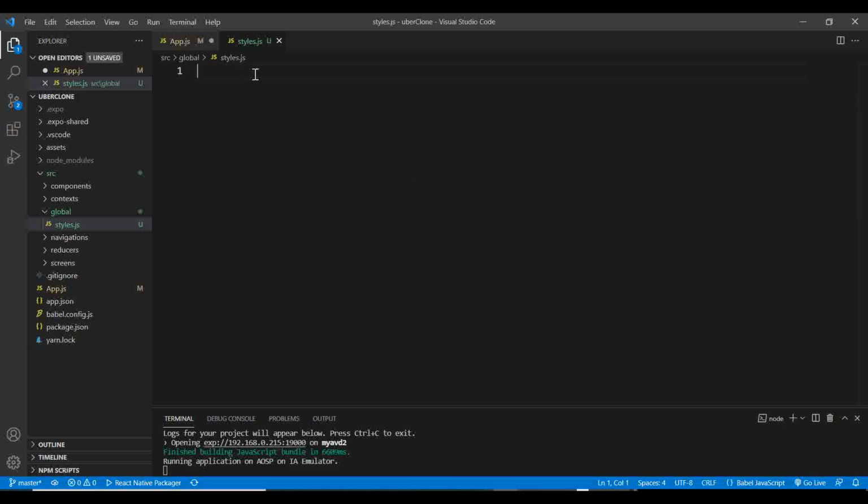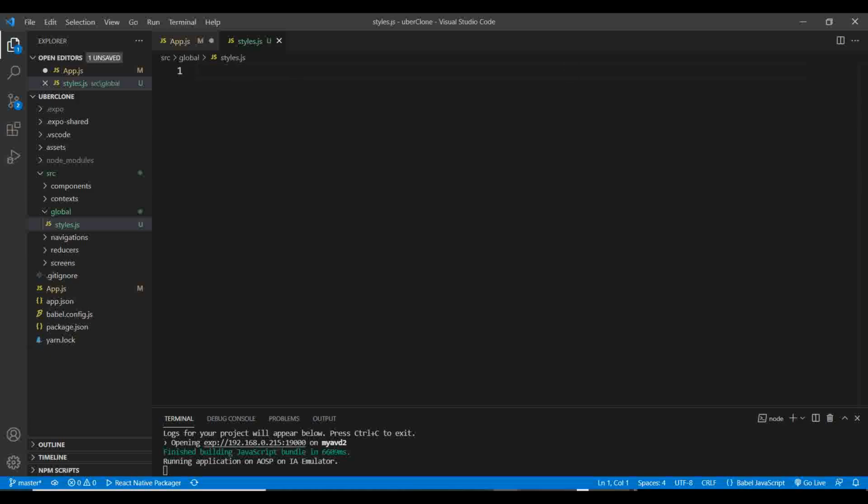Global styles are those styles that are used in various screens or components. For example, you're gonna see that in this project all the colors are black. All the buttons are black. You see, so all the buttons in various screens are black. So I don't want to put a black all over. I can have a black color in the global style, so that in the future if I want to make all the buttons blue, I don't have to go through all components and screens. I can simply come here and change it from here, and that change will be affected throughout all the app, or throughout all the components that are using the global styles.